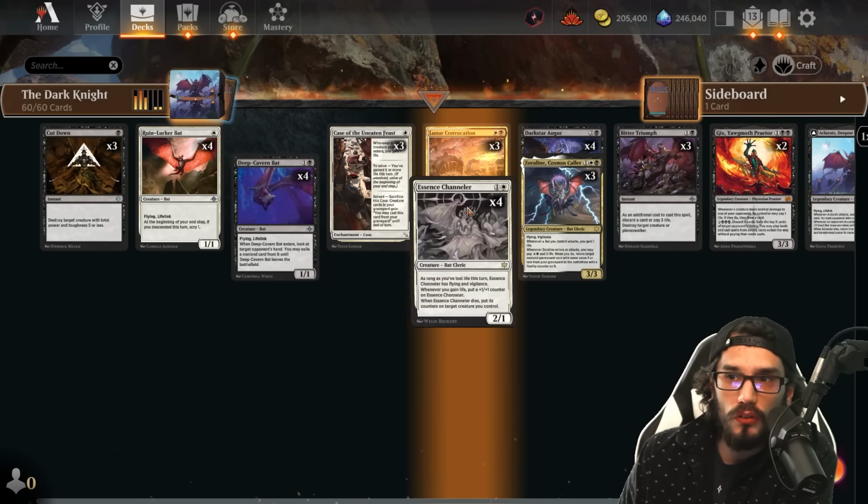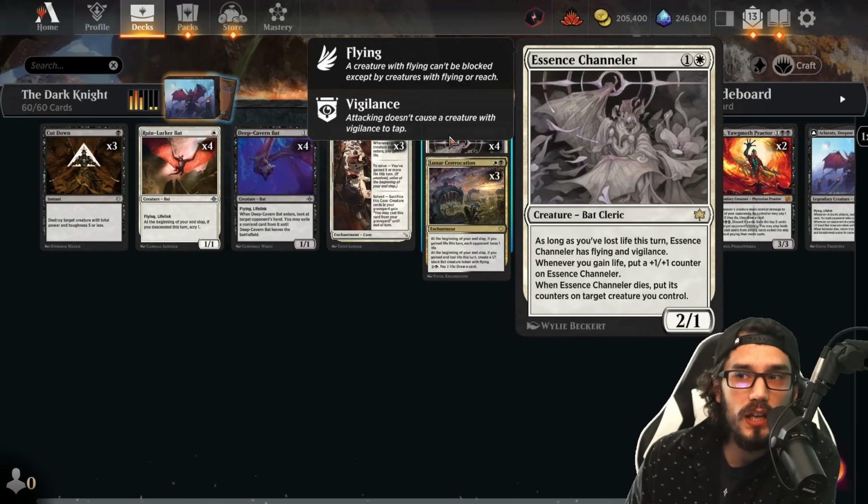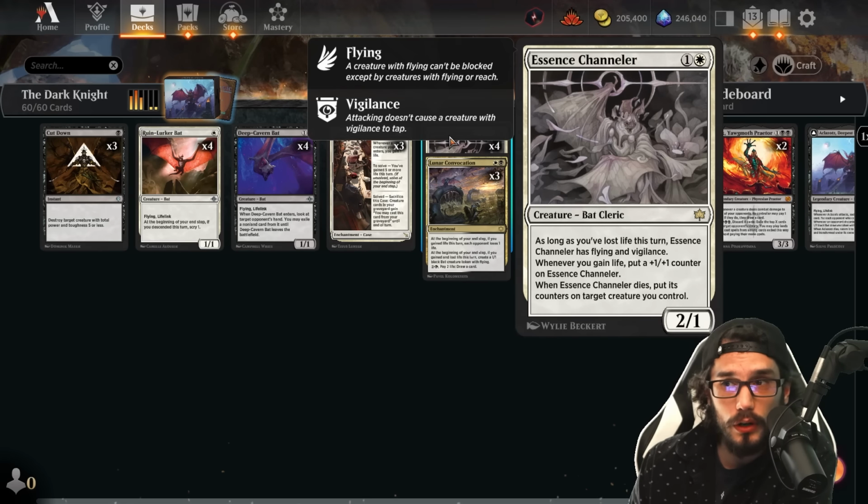Before we get to all of that, though, another new card that's going to capitalize on that life gain, the Essence Channeler: 2 mana, 2 power, 1 toughness, Bat Cleric, and if you've lost life this turn, it's going to gain flying and vigilance. And whenever you gain life, put a +1/+1 counter on it. Furthermore, when it dies, put its counters on another creature that you control, which is very, very good.